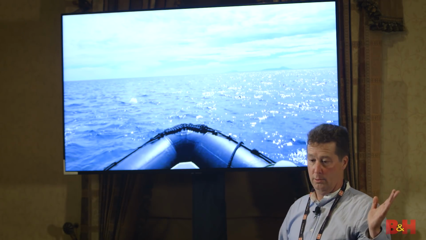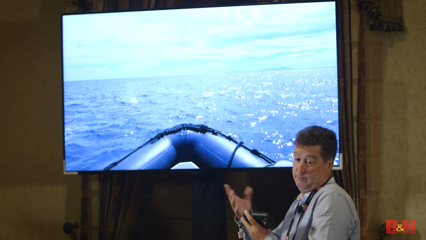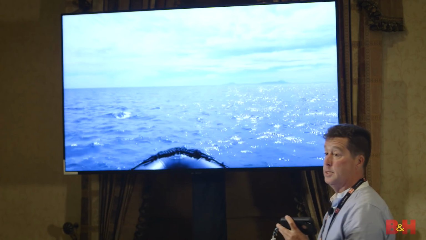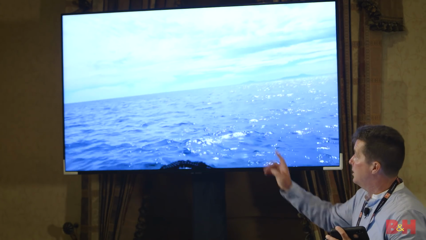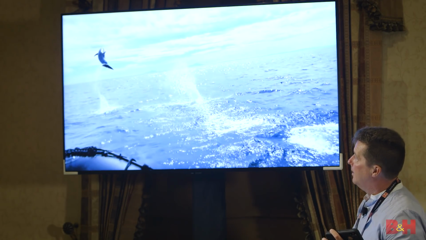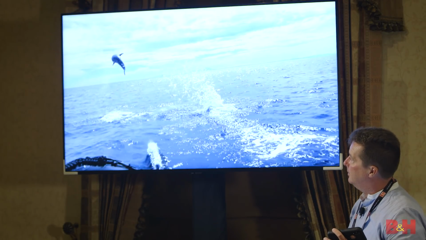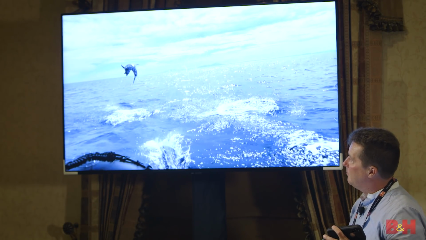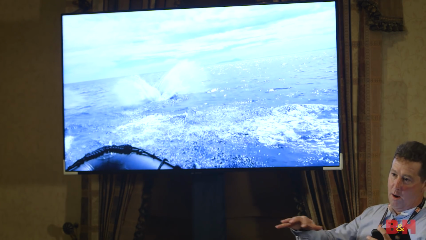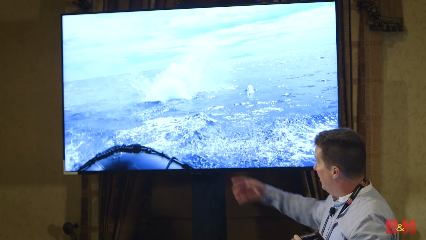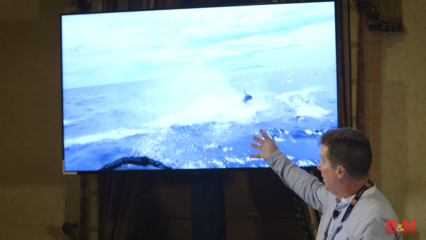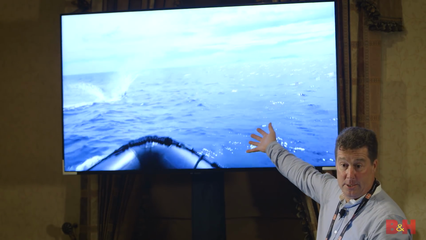This phone got soaked. Everyone got soaked, but this thing's waterproof for all practical purposes. I don't do underwater with it, but notice this one now. I dialed it in and out because there were two sets of action, but I chose this right here. So there's one, and then this guy just went for the sky. I mean, that's acrobatic. And you can't hear the sound, but it slows the sound down, so it's kind of funny. You get this grinding, and then here you hear us all yelling because they were coming from all directions, these bottlenose dolphins that come to Baja, and you get to experience something like this.